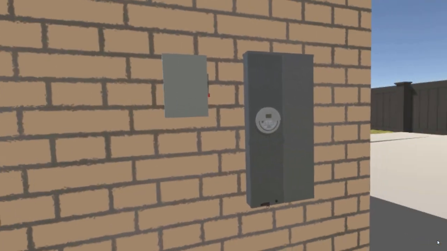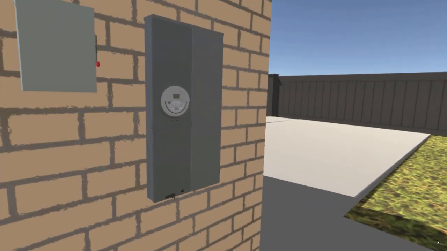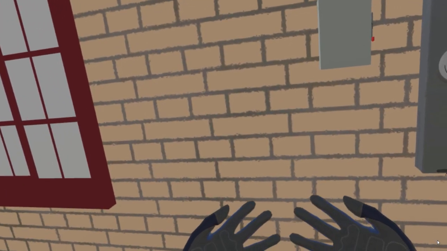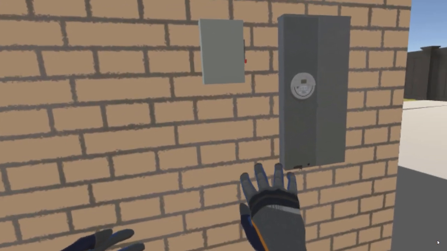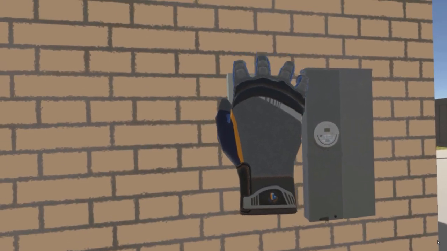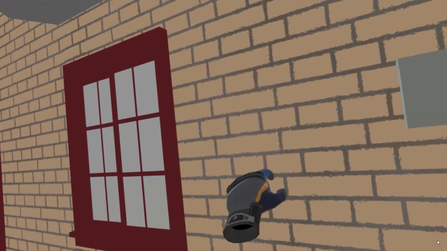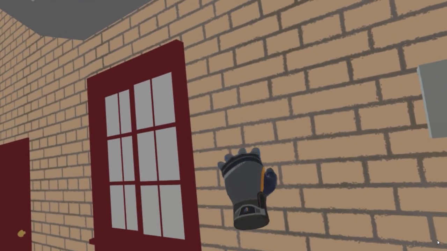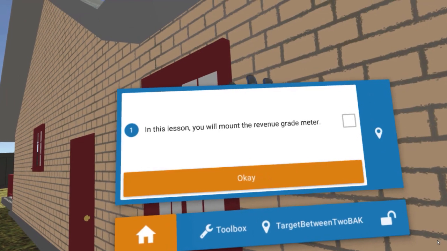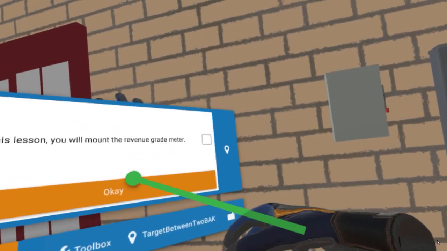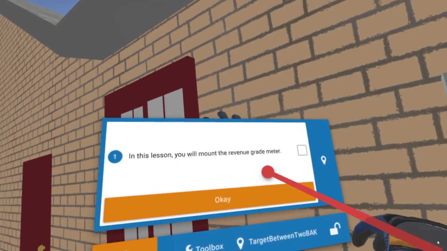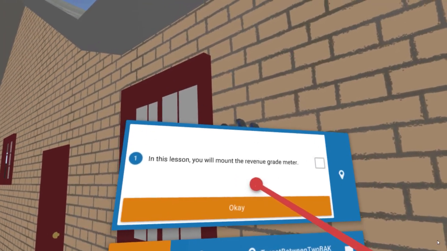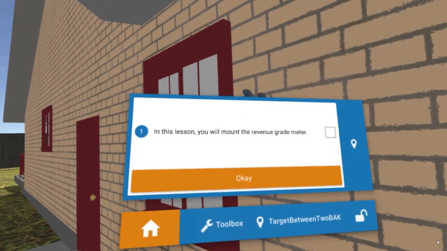I'm going to step through this mostly just to show you the coolness of what it's like to be in virtual reality and do your training. Also want to show you these are the controllers, so they're my hands. They're the cool Interplay Learning gloves. You can see those. If I twist my left wrist and bring it up, I bring up my instructions. It's right on my wrist. See, if I bring it up, boop, pops right up. You can read it pretty clearly. My hand gives me a pointing laser, which tells me where I'm pointing my hand at. It's red before I complete an action, and it turns green once I complete the action.